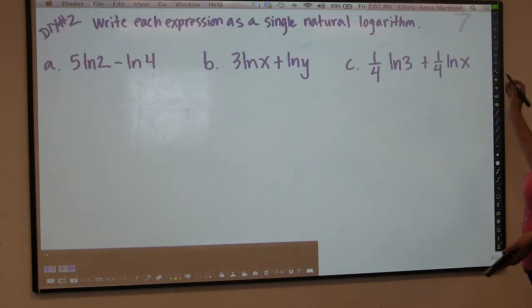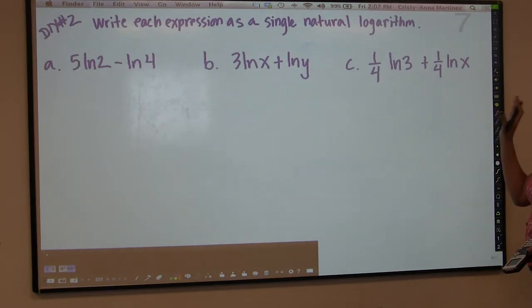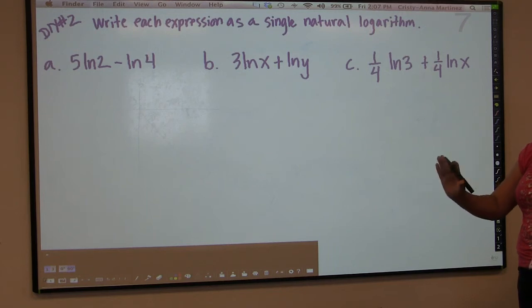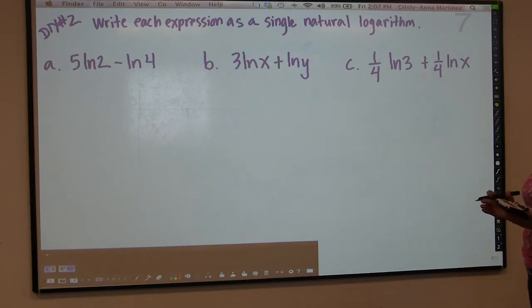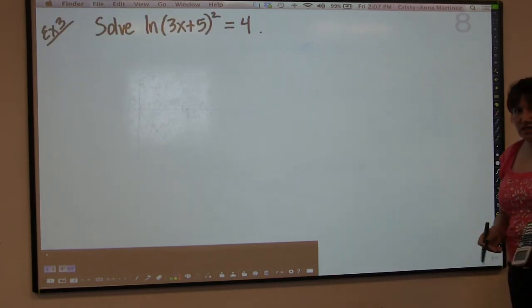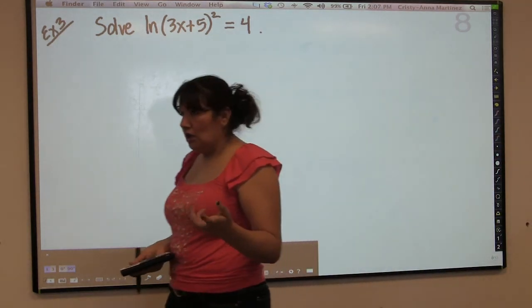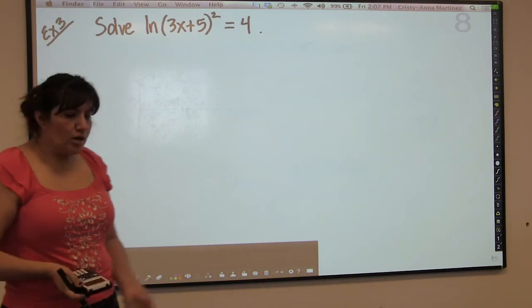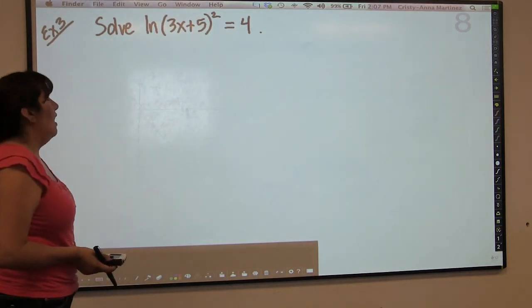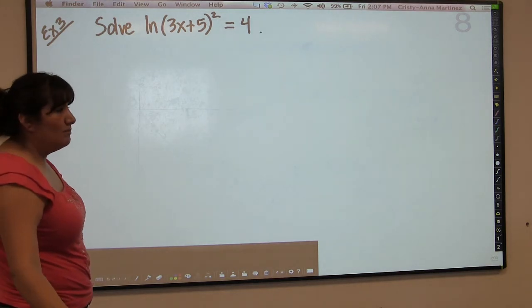So now again, remember, I want you to do these problems. I want you to remember that all of these problems, you just treat them as normal logs. All the same properties apply, and then you can write them as a single logarithm. So then, of course, the next thing to do is to solve equations. In the last section, we solved equations with logs, and now we're going to solve equations with ln. But again, the concept is the same.